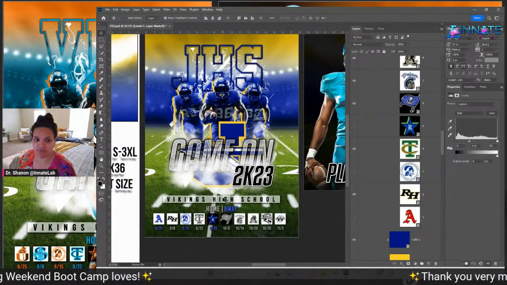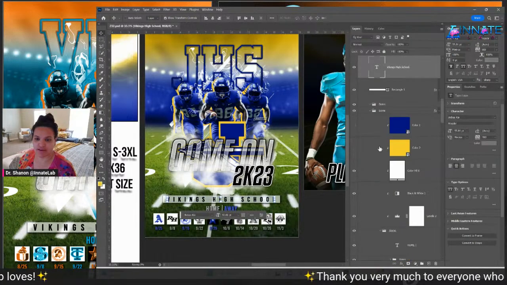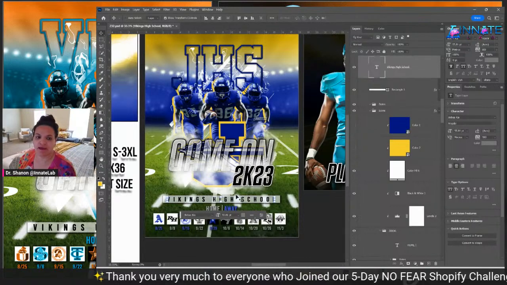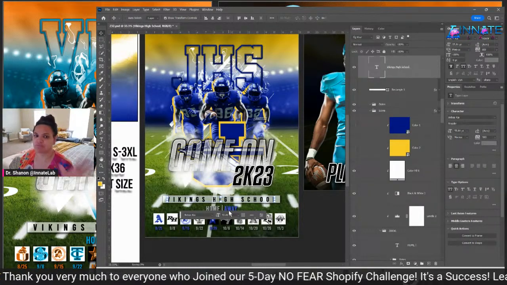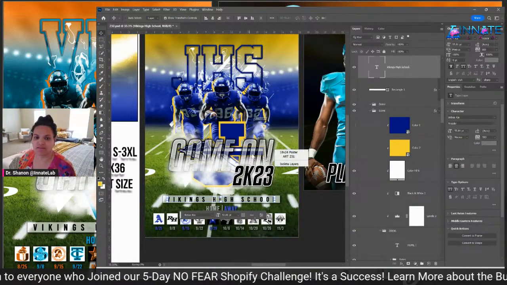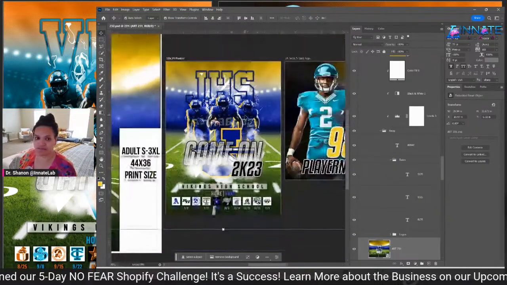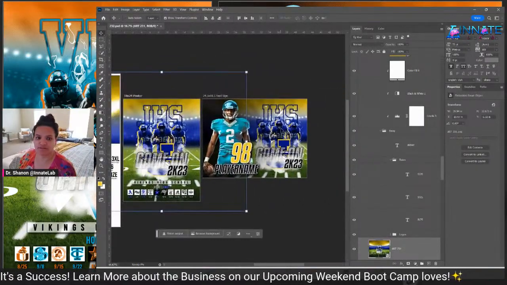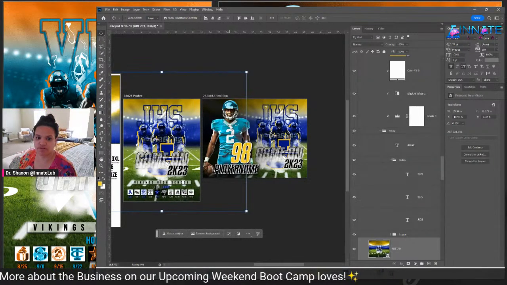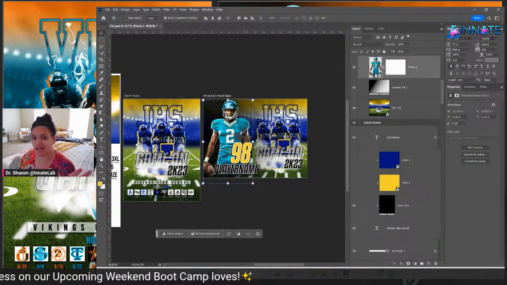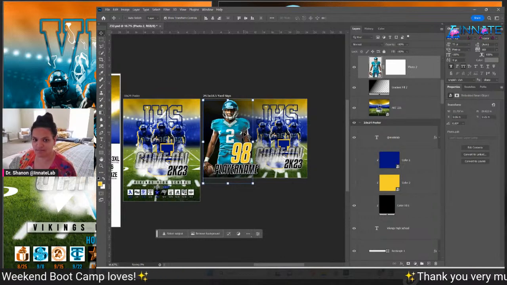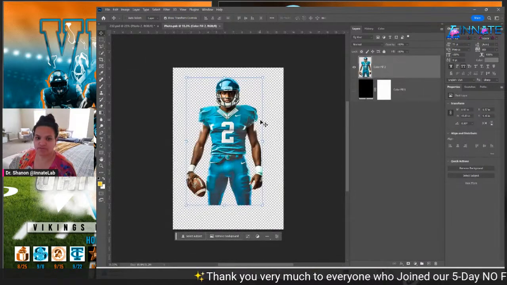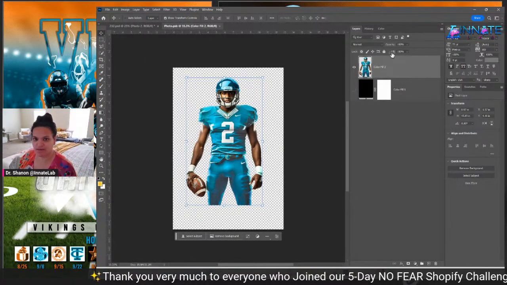So this is super simple. You can change the text here where it says Vikings High School. Just double click on that text and change it to whatever you want there. I will leave the home and away just like it is because it's going to work so easy and perfect. The image here is not editable because keep in mind, this is the PNG, which is the flattened file for this one. But it also changed the PNG here. And of course, you would go to photo number 2 because now this is personalized as a yard sign. So now this is going to be the individual player, we'll double click on the photo number 2 of the individual player, and then you can do file, place embedded, put your new player in there.